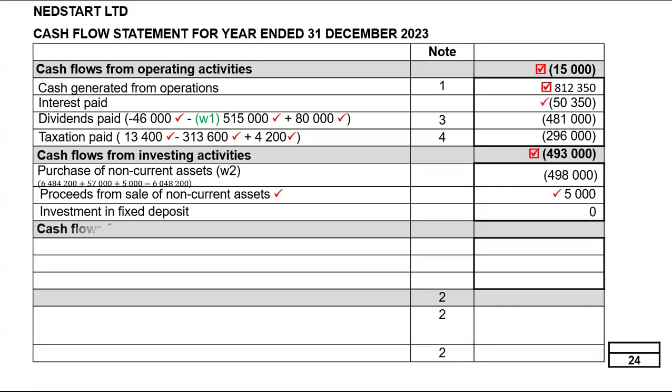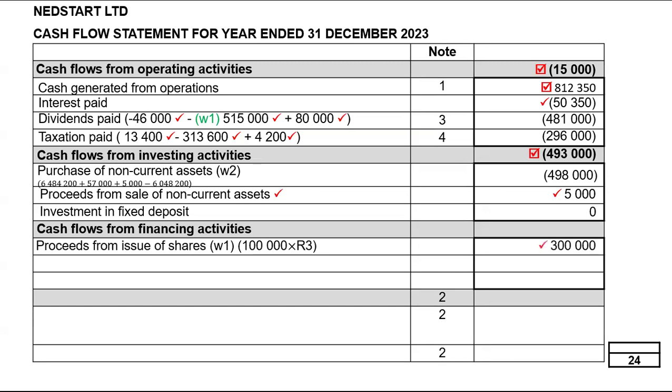Under financing, guys, I know I have shares. I sold shares. You remember it was 300,000, and then I did not buy back any shares. Interestingly, it's shares as well as loans. So here I will put in the issue of shares, which was 300,000. Do you remember that one, guys?